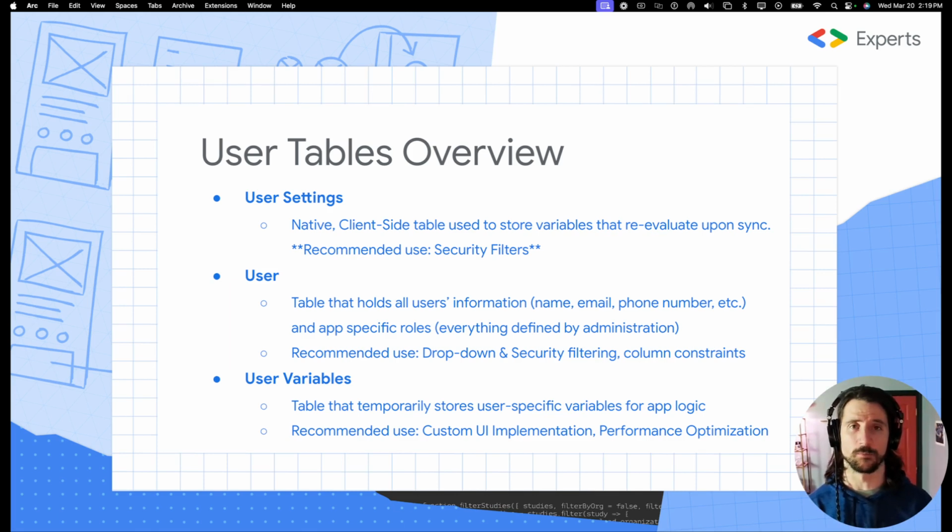You're going to be using it for performance optimization so that you can ensure that you are pulling in the data that is going to be relevant to that user. You can track things like that in the background. There's a lot that you can do with a user variables table. Really, the sky is the limit. And using that information that you capture about your user or that they input dynamically to inform what data comes into the application and how that information is visualized to that user. So let's go ahead and jump into our application.